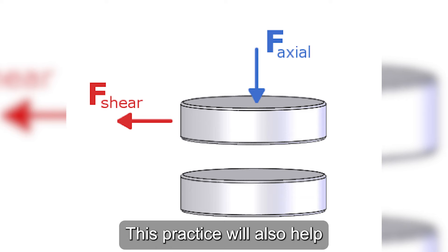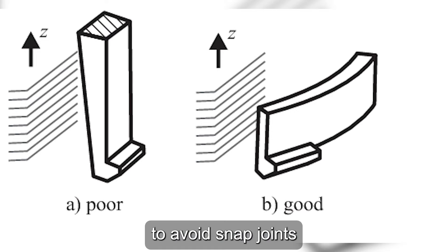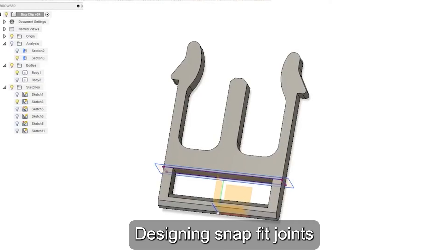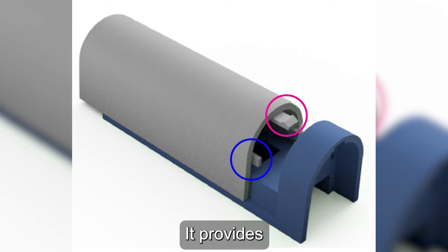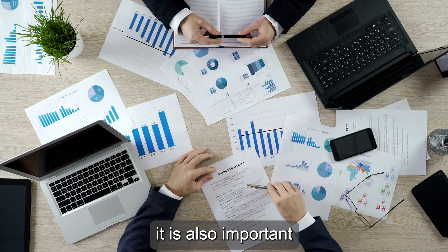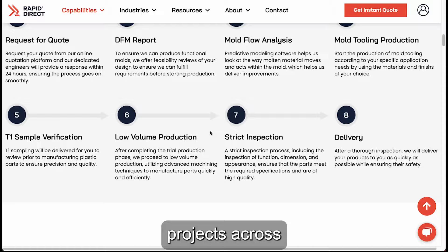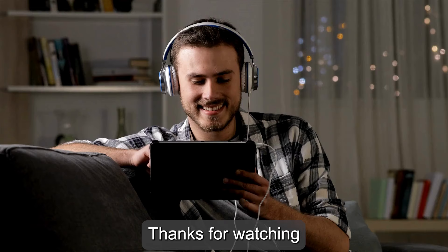Adding lugs to a Snap-Fit assembly will ensure proper alignment of the parts and help transfer some of the shear force away from the clips. Finally, consider building direction — avoid snap joints that are built vertically upwards from the bed, and ensure that they are only deflected during assembly, not during connection. Designing Snap-Fit joints is undoubtedly an integral aspect of plastic parts manufacturing. RapidDirect has an experienced team capable of handling various plastic injection molding projects across diverse industries, providing professional technical support and cost-effective solutions.